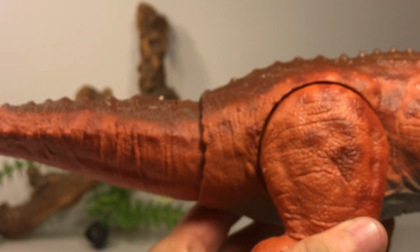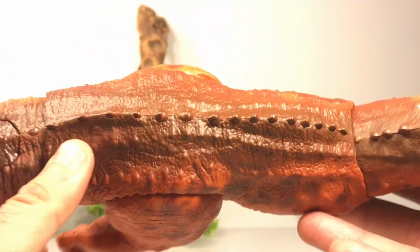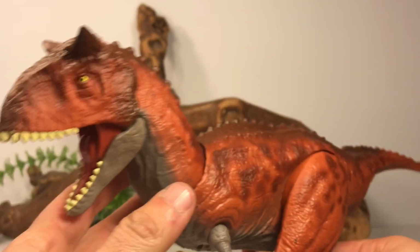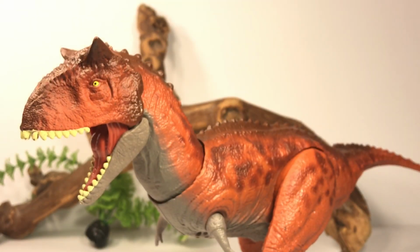Going down to the tail, you can see a lot more of that nice scale detail in this figure. This figure is just beautifully sculpted. Overall, you can see all that brown coloration on the back right here. And let's get a view from the other side.